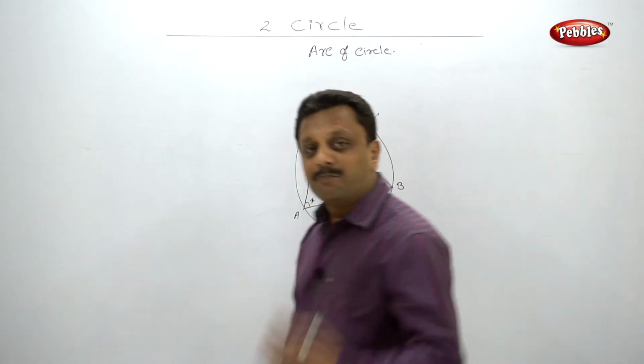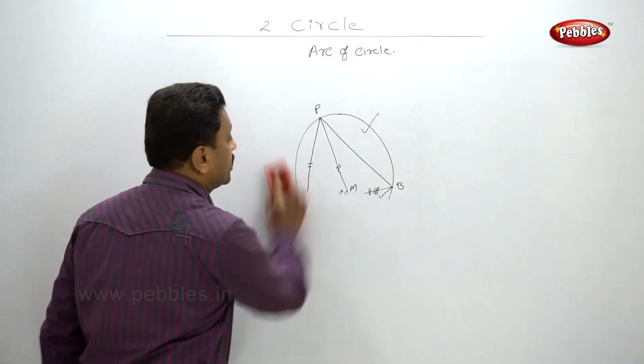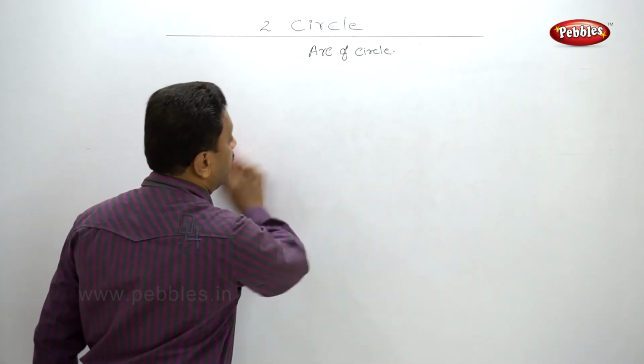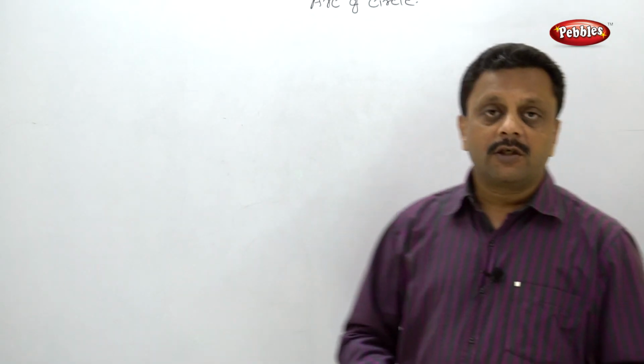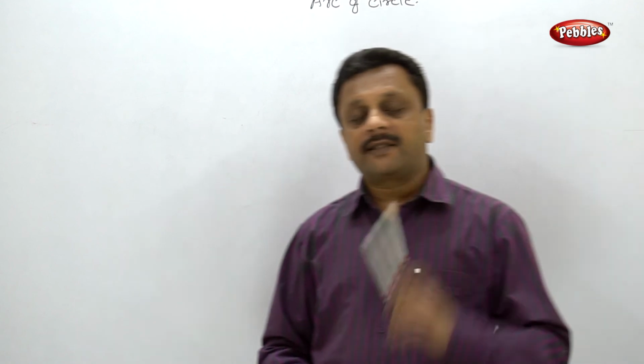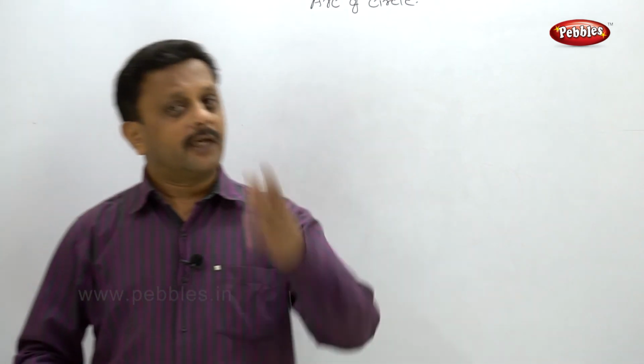So such simple examples are there for this topic, the inscribed angle theorem and intercepted arcs or subtended angles. Based on this we are going to move to exercise 2.3, which is also a very simple exercise. So let us move to 2.3.